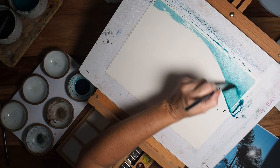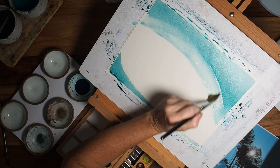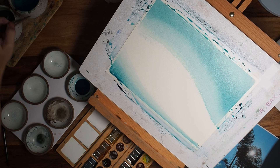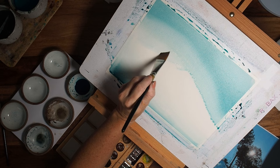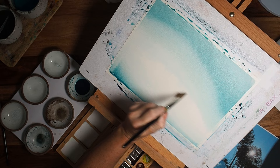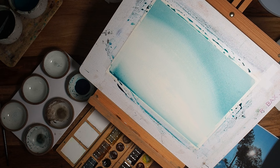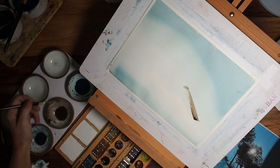I'll be doing a gradient wash where I apply the paint in an elliptical oval to create a focal point. I add the paint and then slowly add water to my brush and blend down into the bottom area, continuing until the entire paper has been wet and blended. Then I let it be and let it dry. If I go back into these areas I'll create blooms — things we don't want. Let it dry 100% before starting your tree line. That is actually one of the secrets to watercolor success — letting it be and letting it dry, because sometimes what appears rough or mottled wet will just paint itself as it dries.